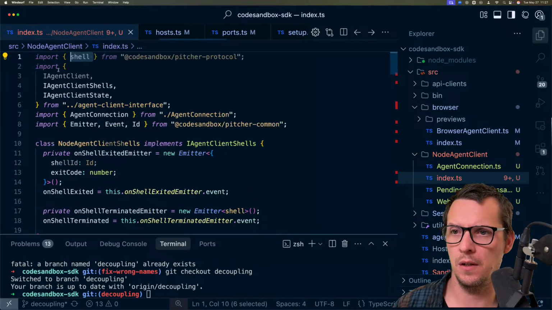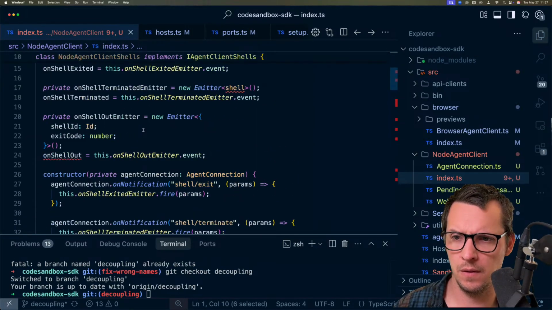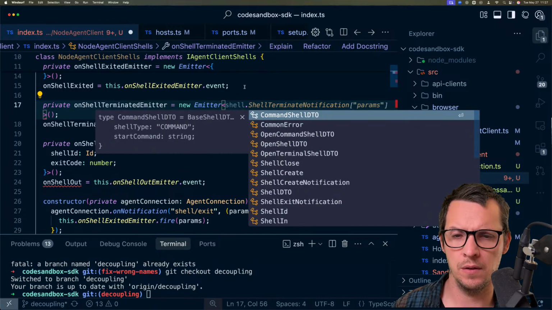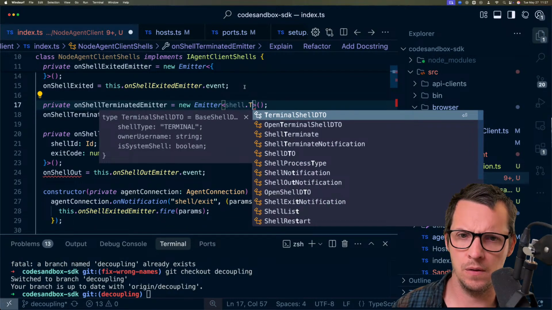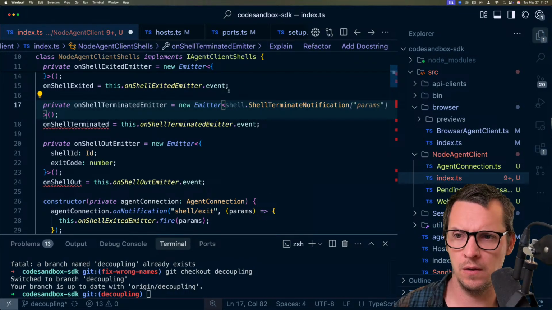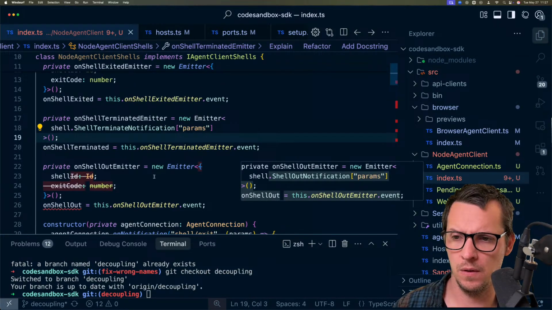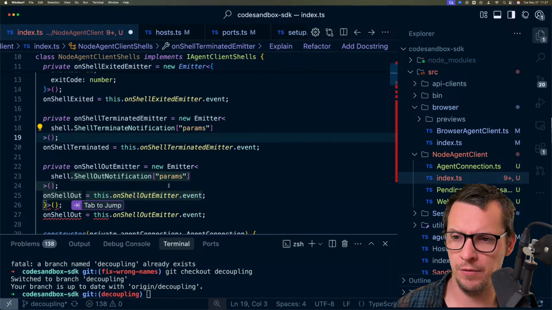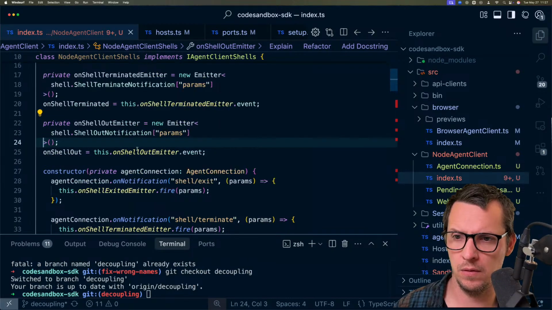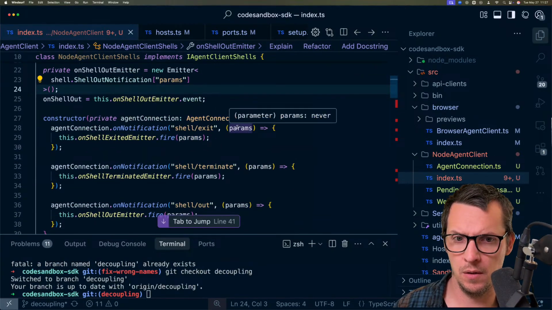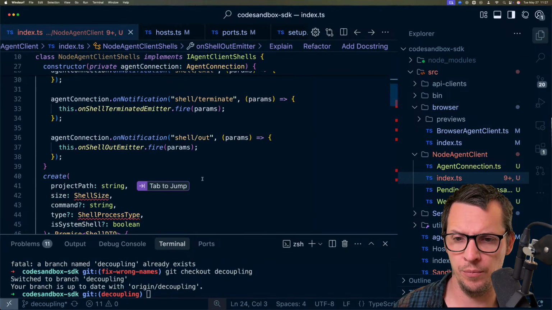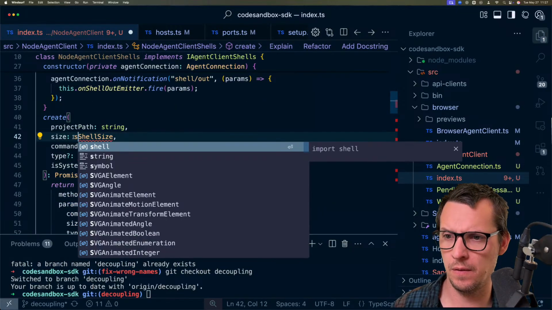This should be on shell. Shell dot terminate notification params. Oh, I really dislike that we have to like, there we go. But these are never. That's a problem. We have to fix that.